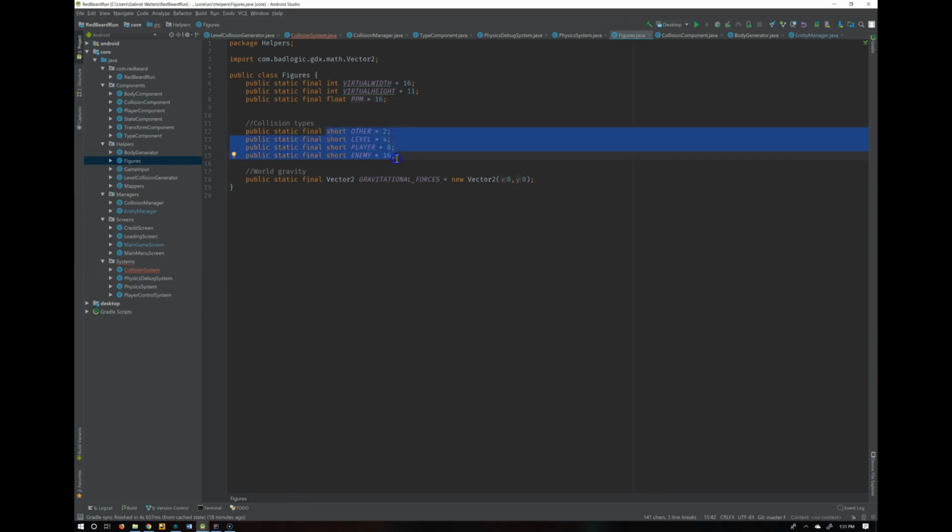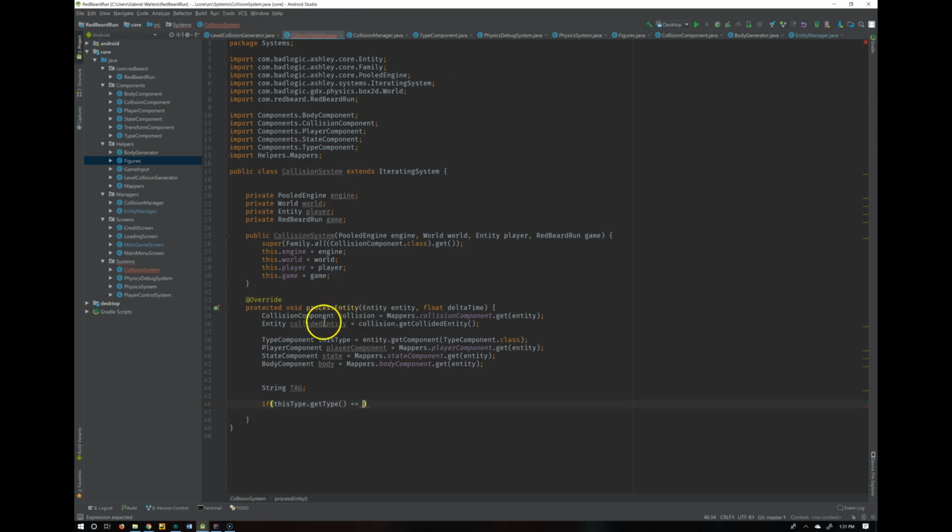So we're looking for the player. Okay, so our collision system, so if the type is equal to the, let's do figures dot player.